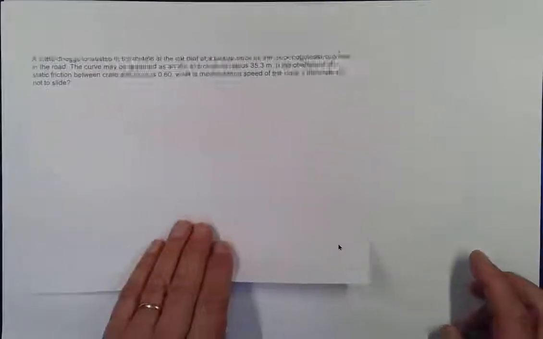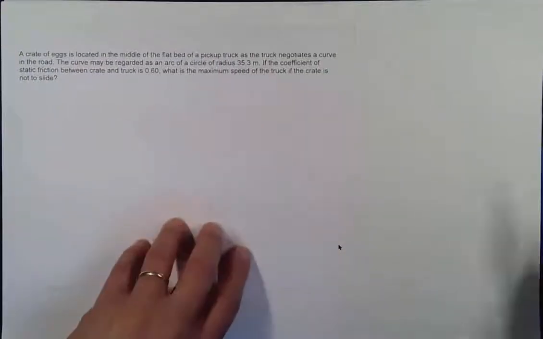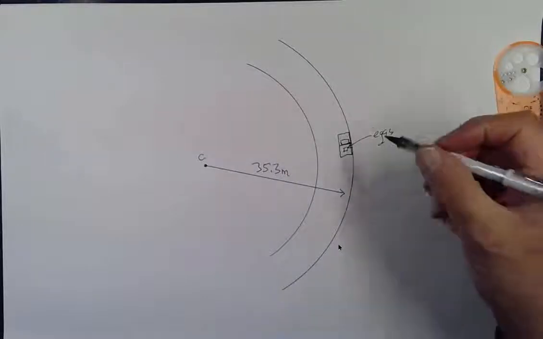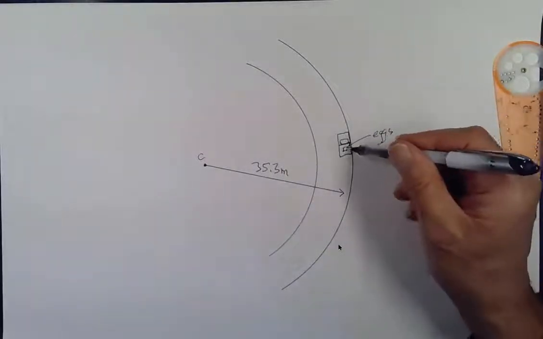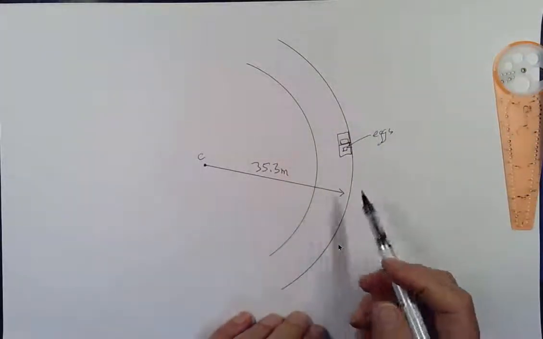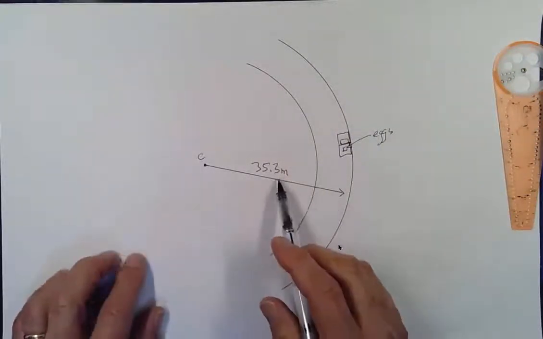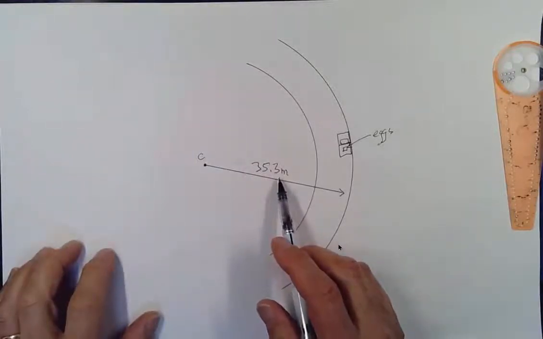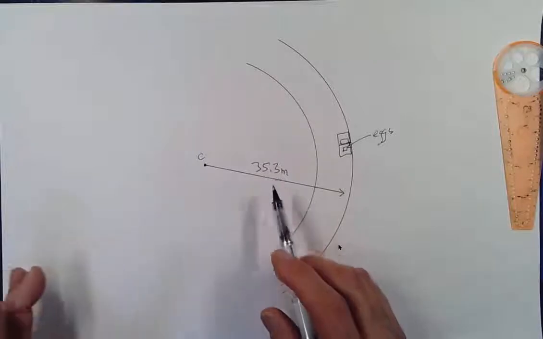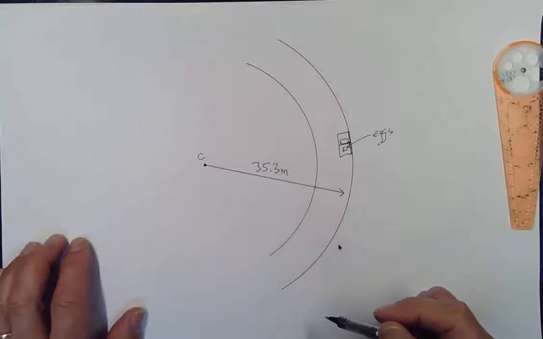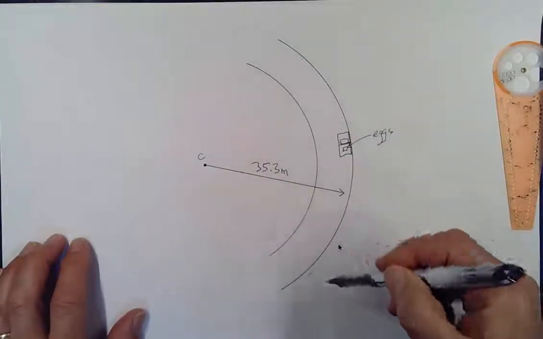So it may help to have a sketch of this situation. So here's the situation. We have the truck here with the crate of eggs in the back. It's traveling around this circle at some constant speed. It may be a little ridiculous to talk about a precision of measuring to the crate of eggs of 1/10 of a meter. That's only 10 centimeters, which isn't much. That's the radius of curvature of the path that the truck is following.